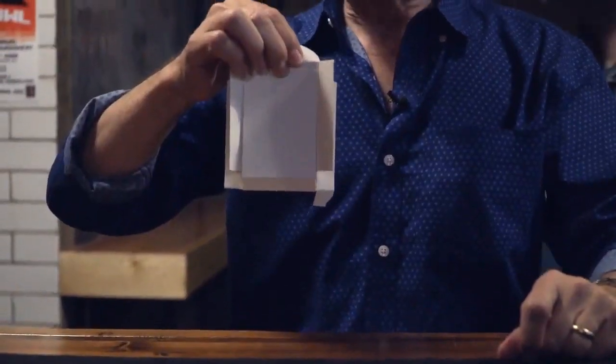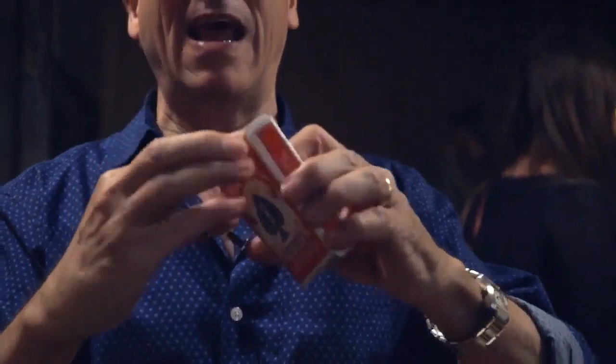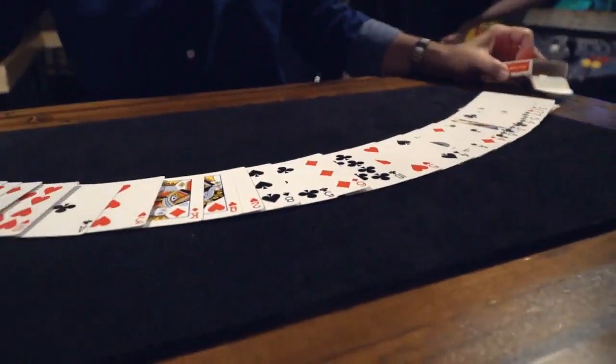This is Sudden Deck 3 — the best version of all the Sudden Decks I came out with. You start with a blank card box without any cover, it prints in full color, then you fold it into the shape of a box, snap your fingers, and out comes a deck of cards. A real deck of cards — a regulation deck, maybe a stack deck, maybe a marked deck, maybe a gimmick deck. Whatever you put in that Sudden Deck 3 is going to come out at the end.